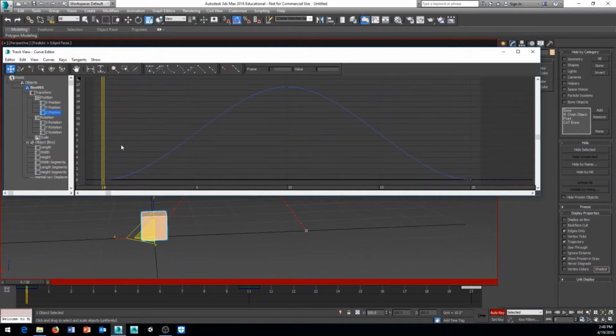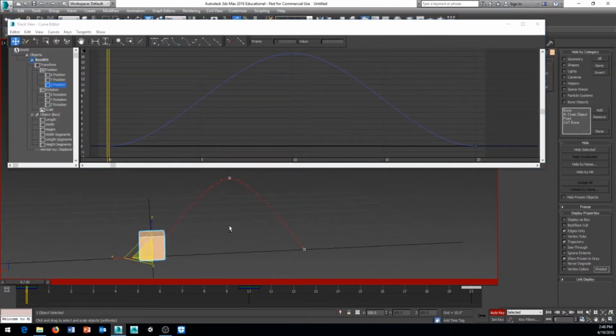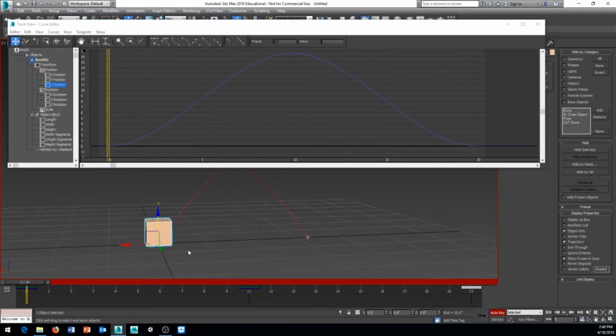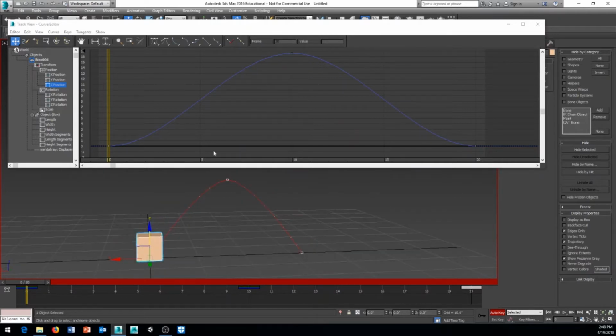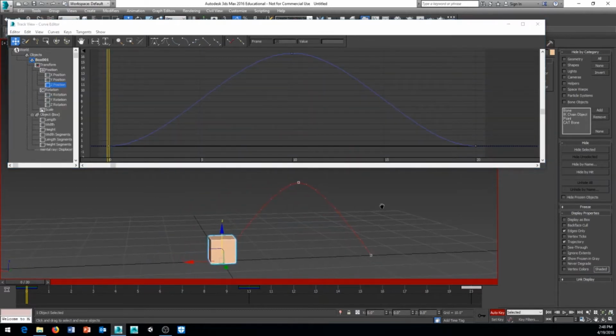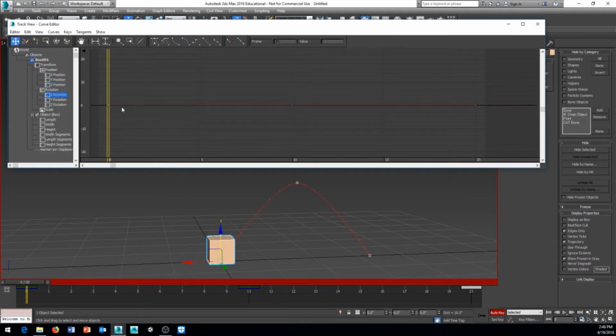And we'll see that with our Z position. We have our height because we're kind of jumping upwards. Our X position, if we go to move, we can see our X axis, we're moving forward. Our Z axis, we're moving up. Our graph editor mimics what's going on in the scene, even if it doesn't look like it. So the X position, we have no change because we're not rotating on the X axis, and we're not rotating on the Z axis, but we are rotating on the Y axis. And here we can see our curve.